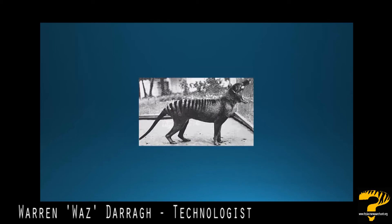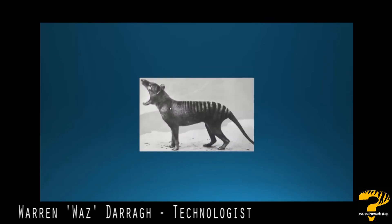Here's a side-on view, another side-on view of the thylacine opening its mouth quite wide. I've drawn in an angle for you, and you can see that there's lots of various information saying the thylacine can open its mouth up to 165 degrees, or 120 degrees, but this is pretty much as wide as the thylacine can open its mouth — and you can see it's actually less than 90 degrees, probably about 80 degrees.